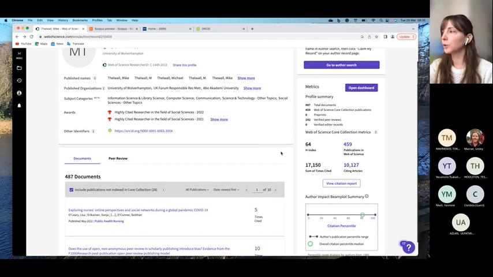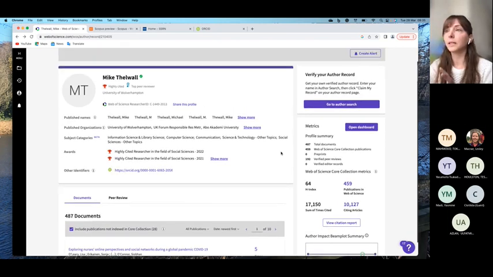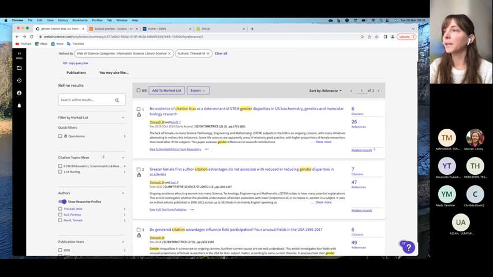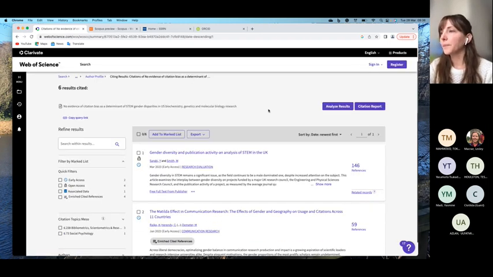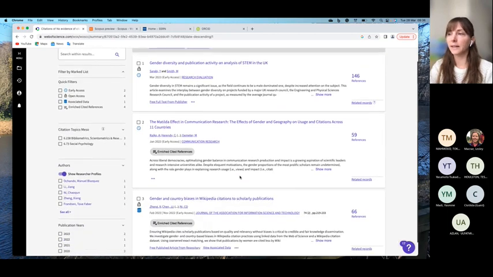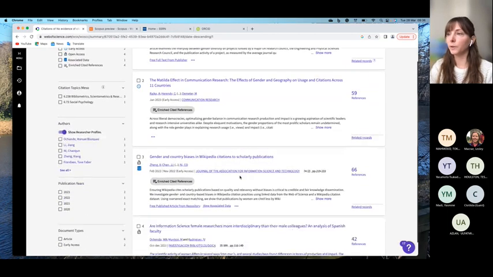Okay, so this is one approach. Like this, you arrive at one potential collaborator. Another thing that you can do is go back to the papers and look at who has been citing these papers. So let's say this paper here is exactly what I'm looking for. I'm going to see who has cited it. Here, you just click on the citations and you arrive here, and these are all the papers that have cited the paper I showed you before.